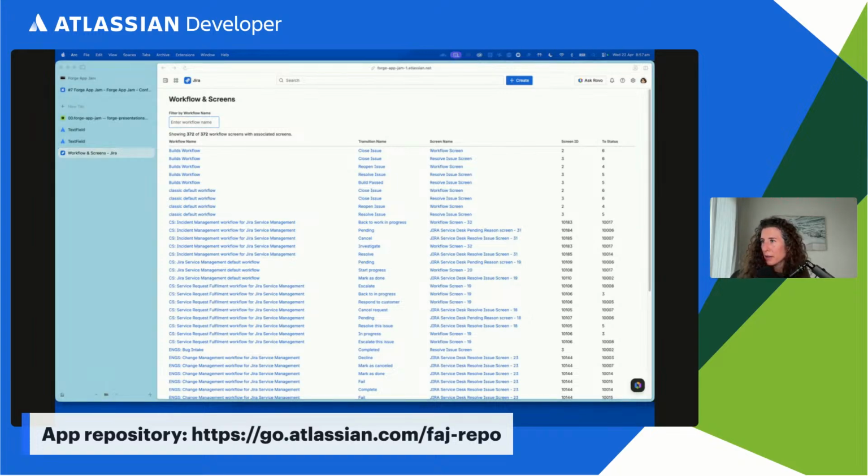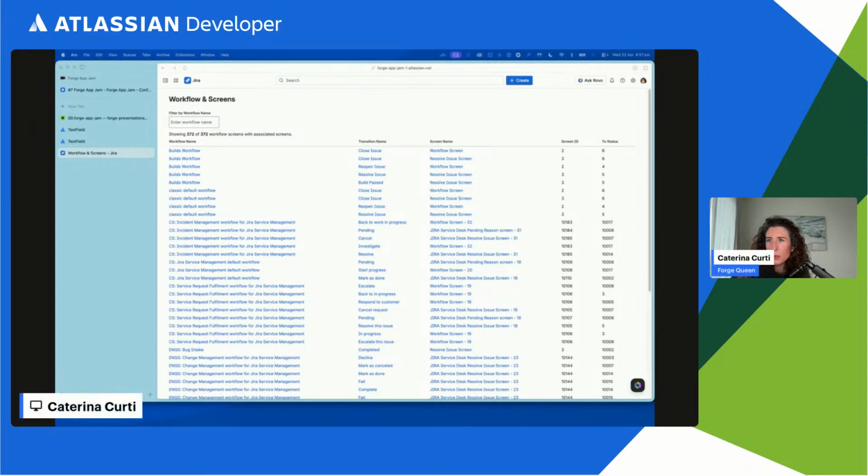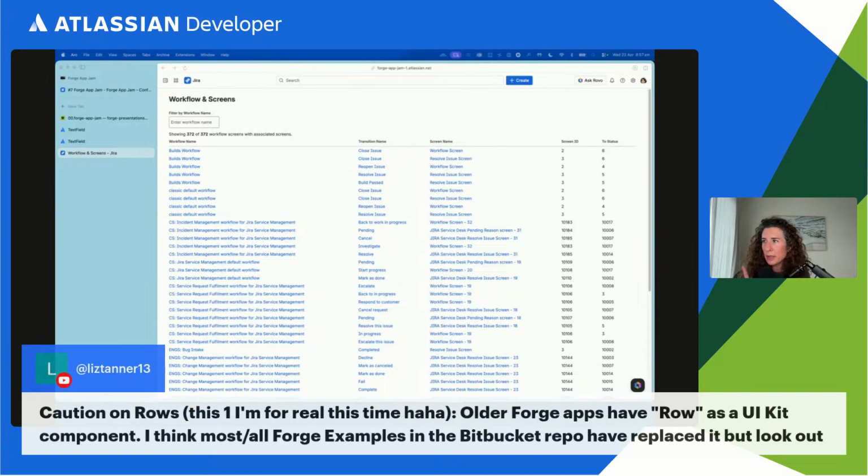Also, before I keep going, like Liz, thank you. This is a good reminder. So UI Kit has been in development pretty actively in the past couple of years.